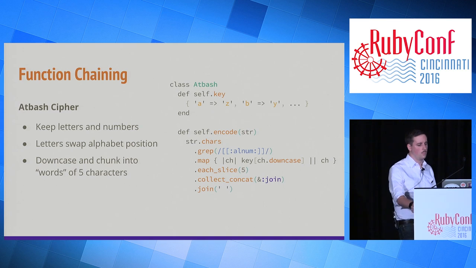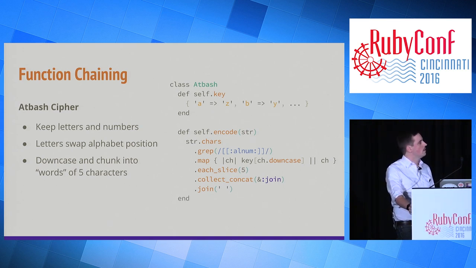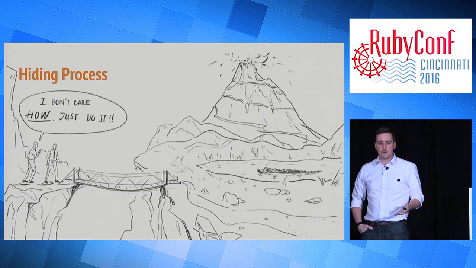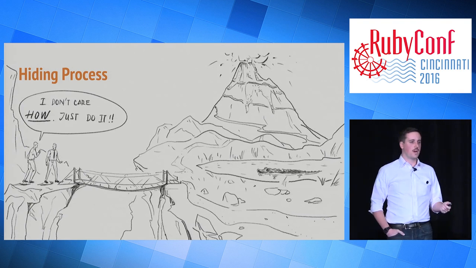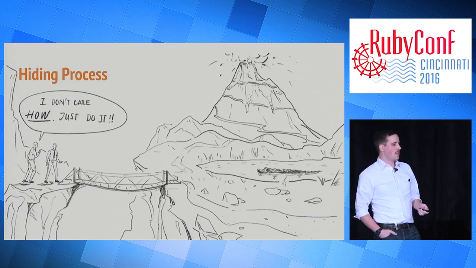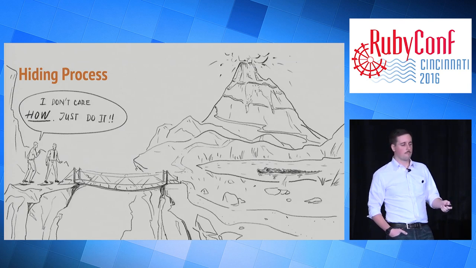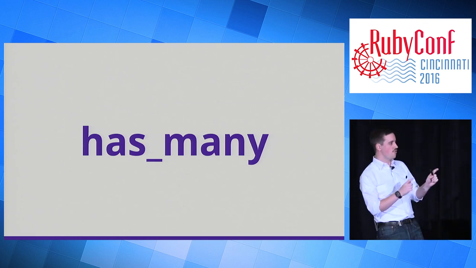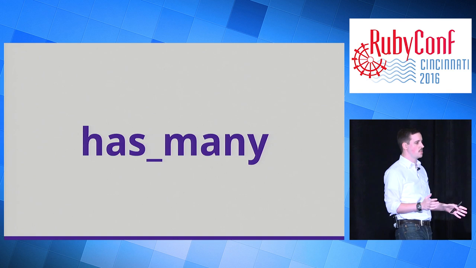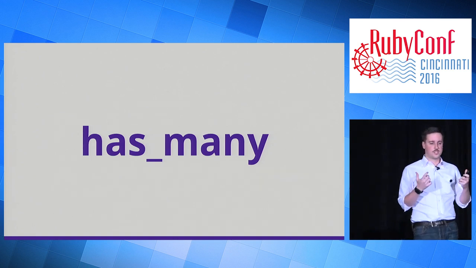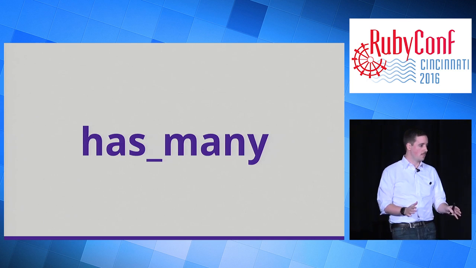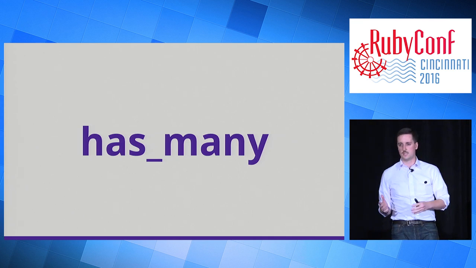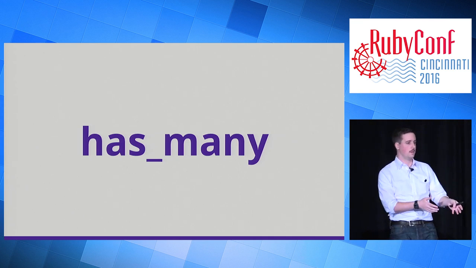When we talk about declarative, we're generally talking about hiding process somehow, and the more declarative we get, the more process we have hidden. The best example, I think, of this in Ruby is coming from Rails. has_many is perfectly declarative. It is the most declarative thing you could possibly have. There is no process whatsoever here. There's no information about what's going on behind the scenes. This is just a claim. It's just a statement. This thing has many of those, period. And Rails takes care of doing all the database level stuff that we need it to. We just say, here's what I want, go do it.